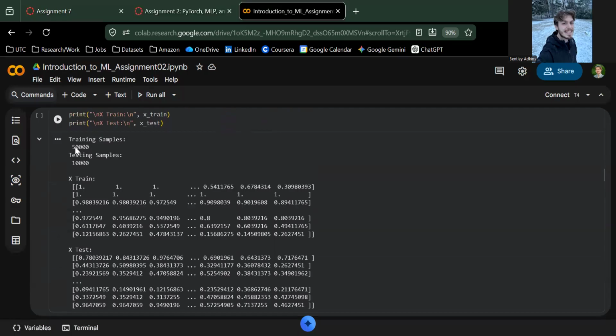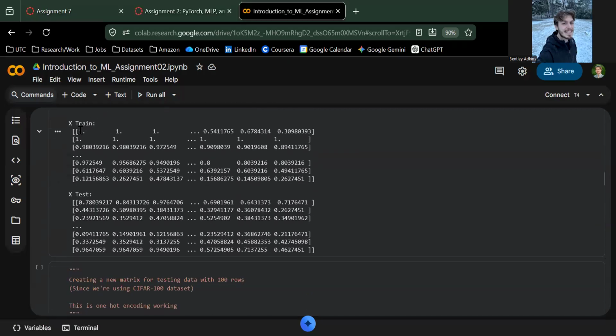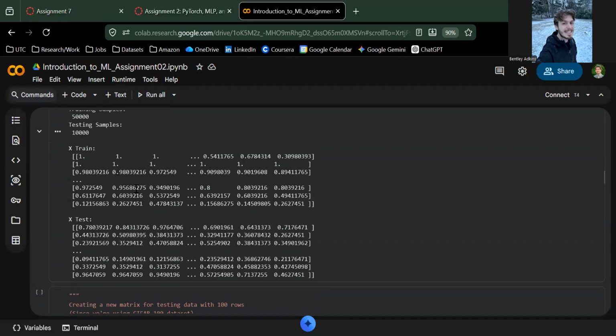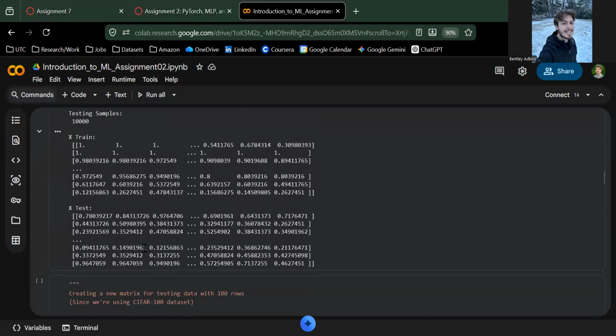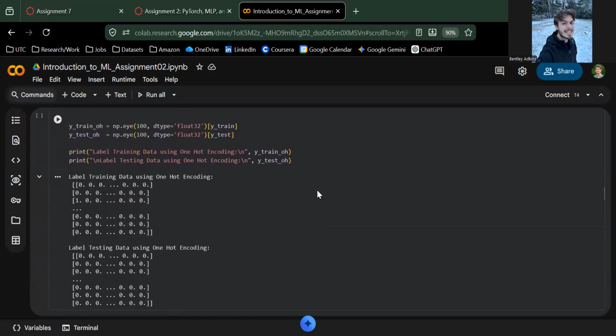And this is printing, so we had 50,000 training samples and then 10,000 test samples. So this is what the X-train looks like and the X-test looks like, which is smaller than the training data.